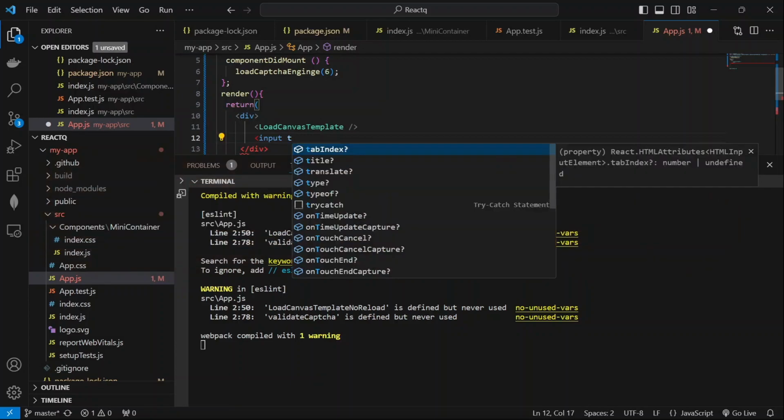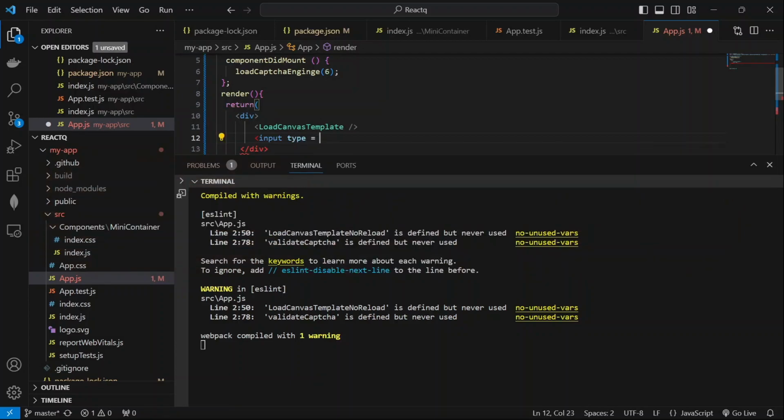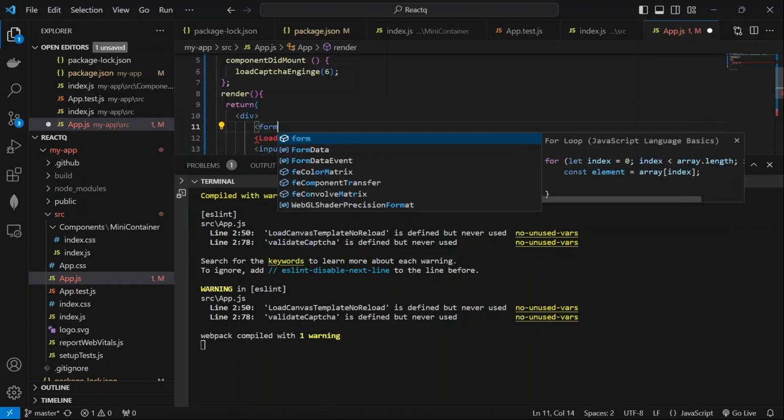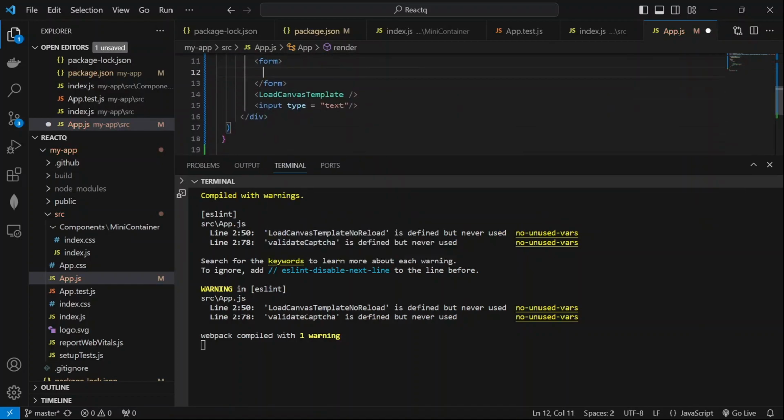Input type equal to text, and I add some styles so that it is clearly visible to you.